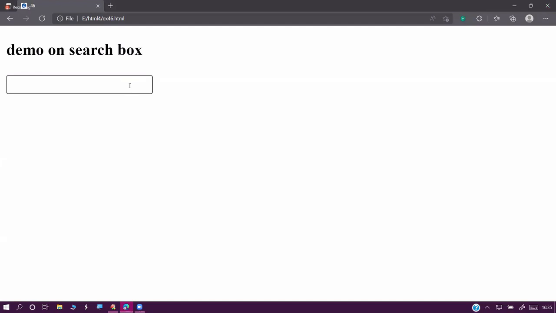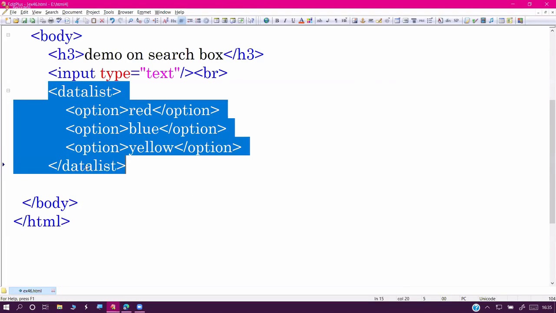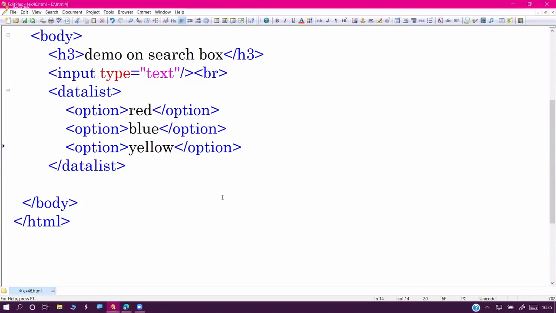Next, the second operation: it should be mapped to this text box. Whenever I click here, a box should appear. With the select tag, suddenly the box comes. Why? I changed the select tag to datalist. The select tag creates the drop down, but it is always displayed on the screen. The datalist tag is a continuation of the select family only. It also creates the drop down, but does not display it directly on the screen. Both are drop downs, but one is directly visible and one is not visible. It becomes visible whenever something happens on the box.